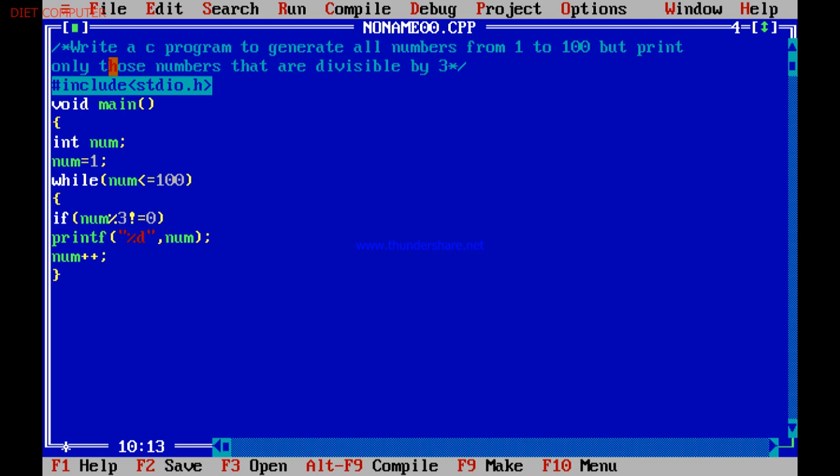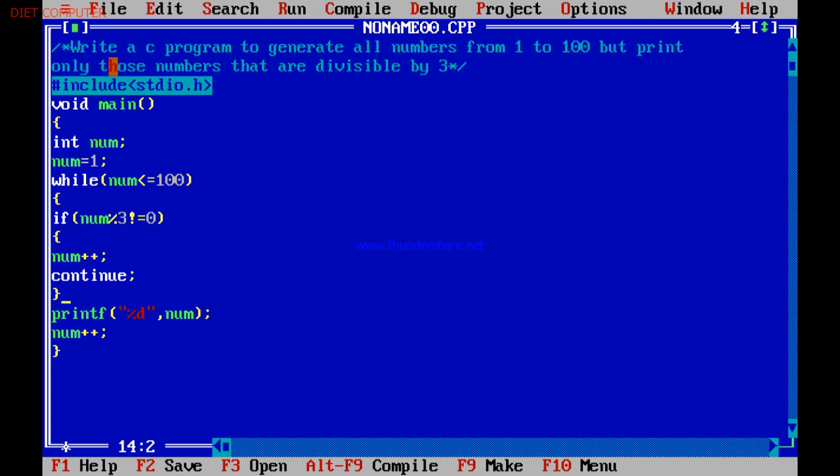If num % 3 is not equal to 0, then the value of num will be increased and the loop will be continued. For this I am going to write the continue statement. This is the entire program that generates all the numbers from 1 to 100, but prints only those numbers that are divisible by 3.